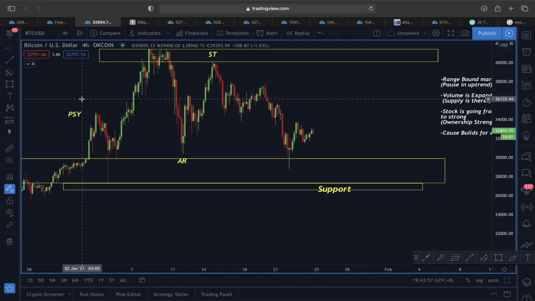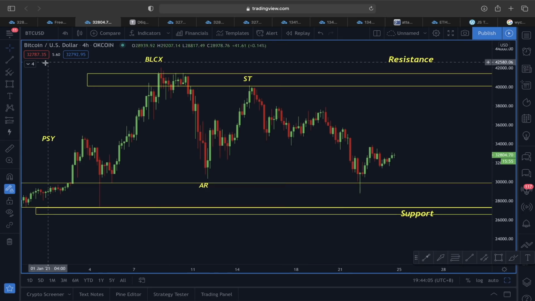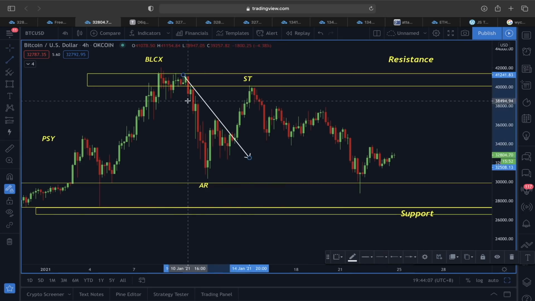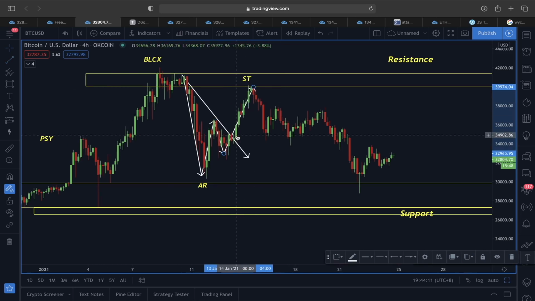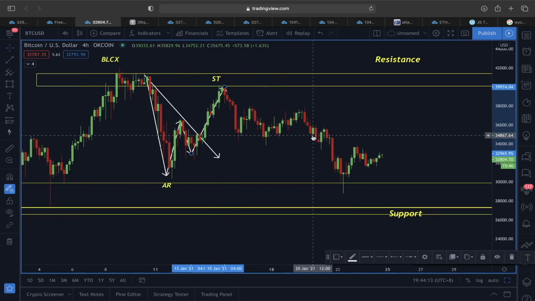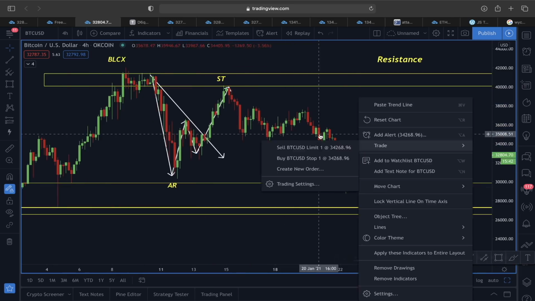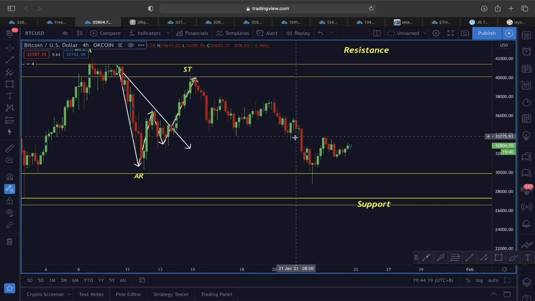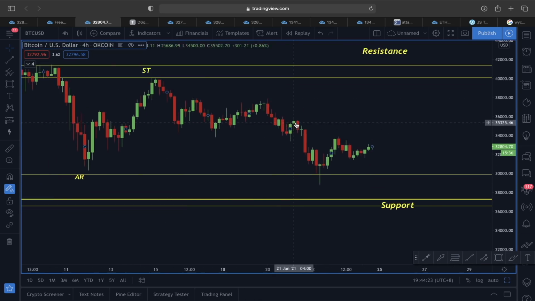If you would also say, hey, I want to know what is happening inside this here: if you have watched my videos since early days, this price structure, this 1, 2, 3 reversal type of scenario, I've talked about plenty of times in my videos. You will see this kind of scenario unfolding again and again inside this price structure of Bitcoin, because this scenario has been a great help for me. If you could recognize this kind of price movement, then it's definitely going to be a great help for you as well.